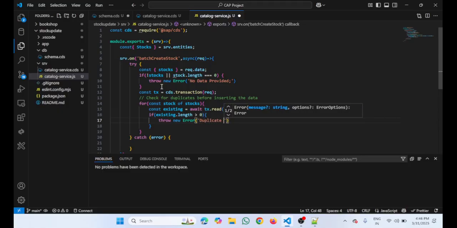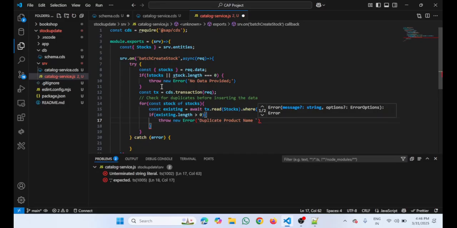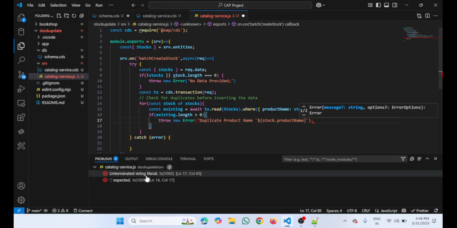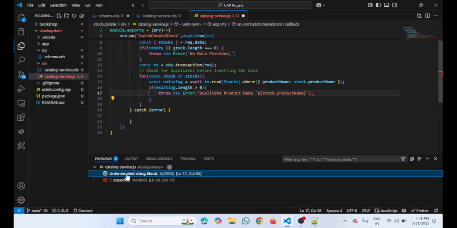Duplicate product name and dollar stock.productName. No error. Duplicate product name.